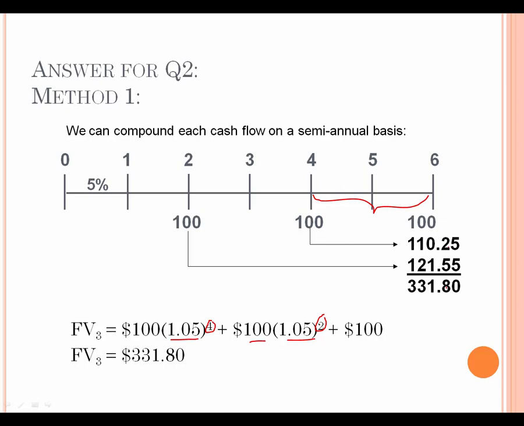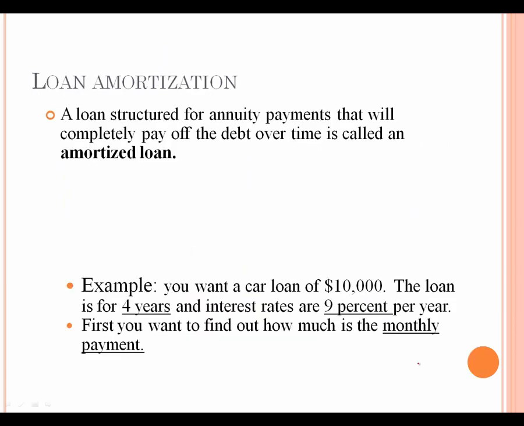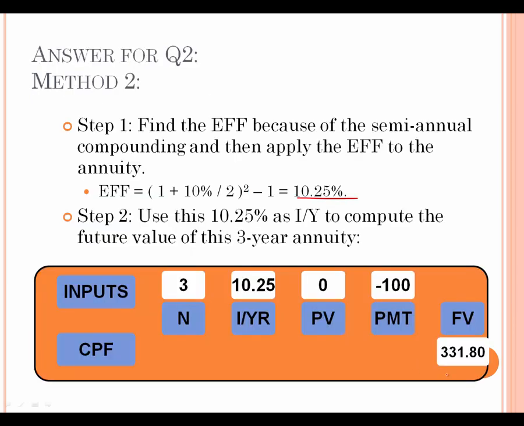So this is just a bunch of practice questions for frequent compounding, and bottom line is you need to remember that the more frequent the compounding, the more future value you can realize, and that means a higher effective interest rate. So you need to know how to calculate future value under different kinds of compounding, and you also need to know how to calculate the effective annual rate based on the formula or using your financial calculator.